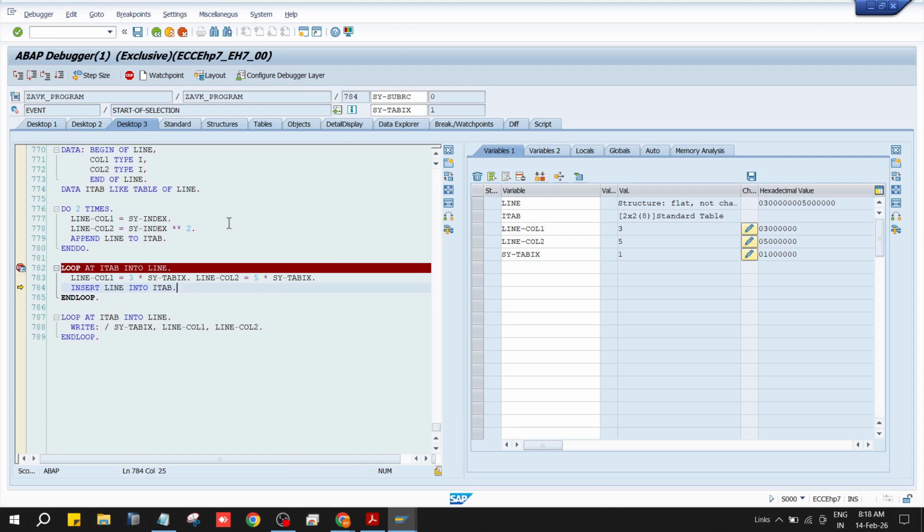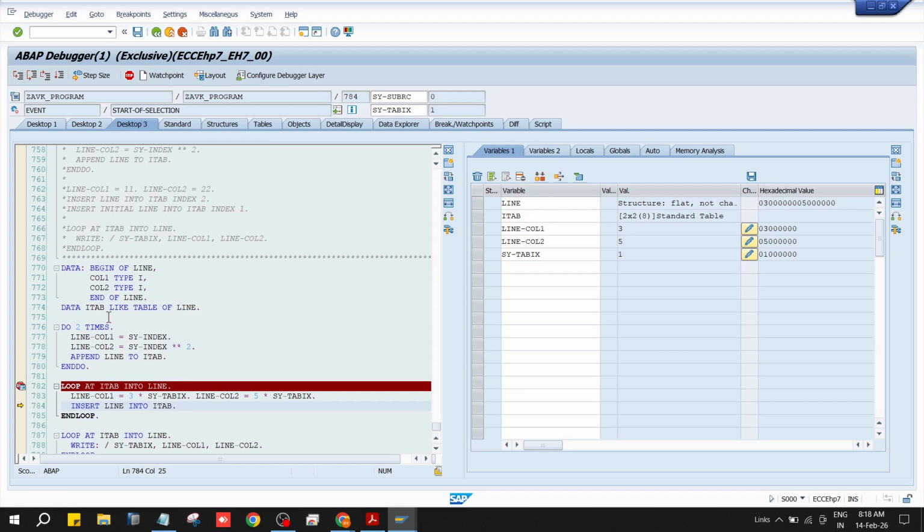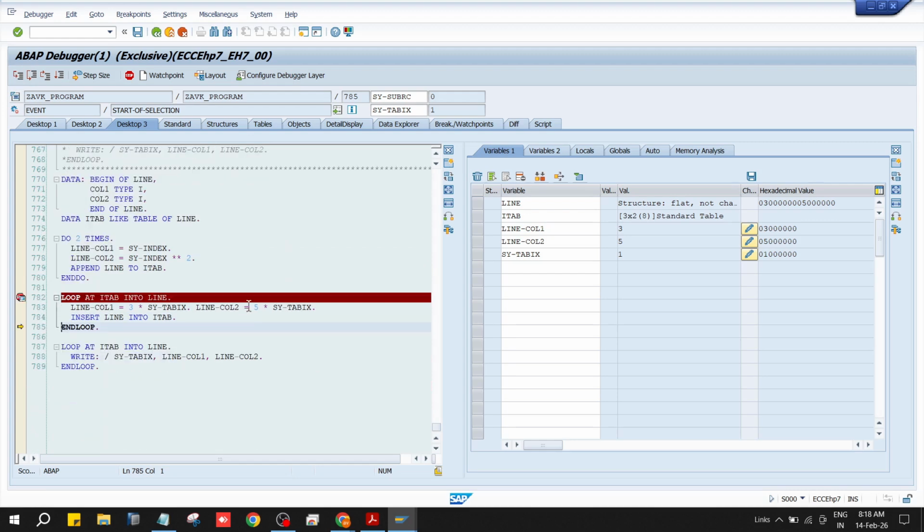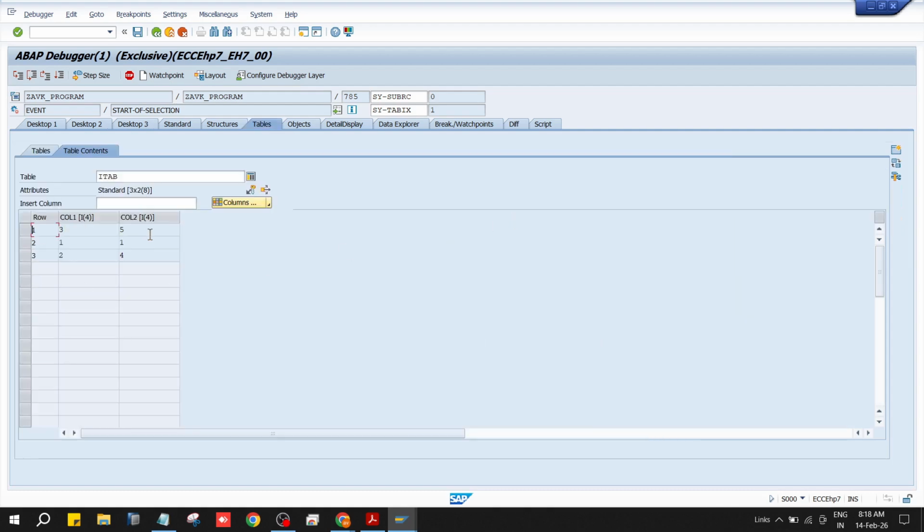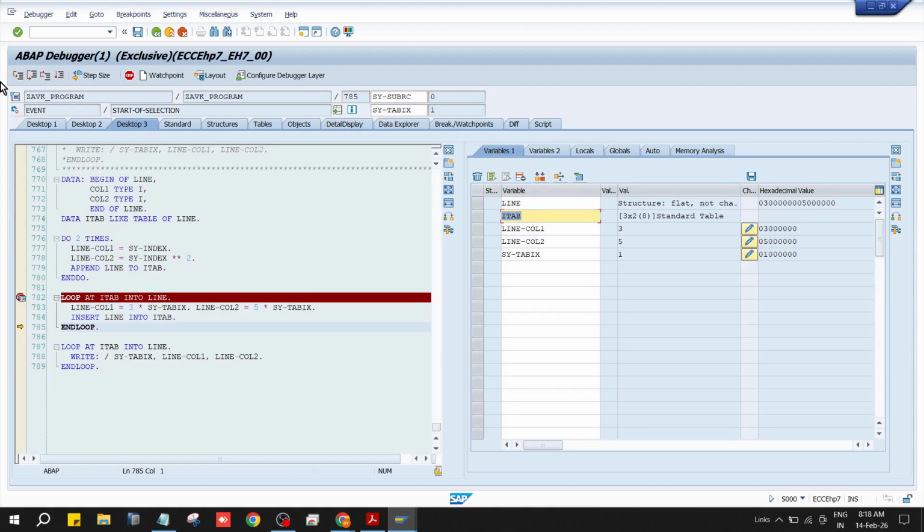Insert line into itab. This is a kind of standard index table only. Yes. Insert line. Inserting line 3 and 5. And if you try to print, normally 1, 2, 3, yes, 3 times.